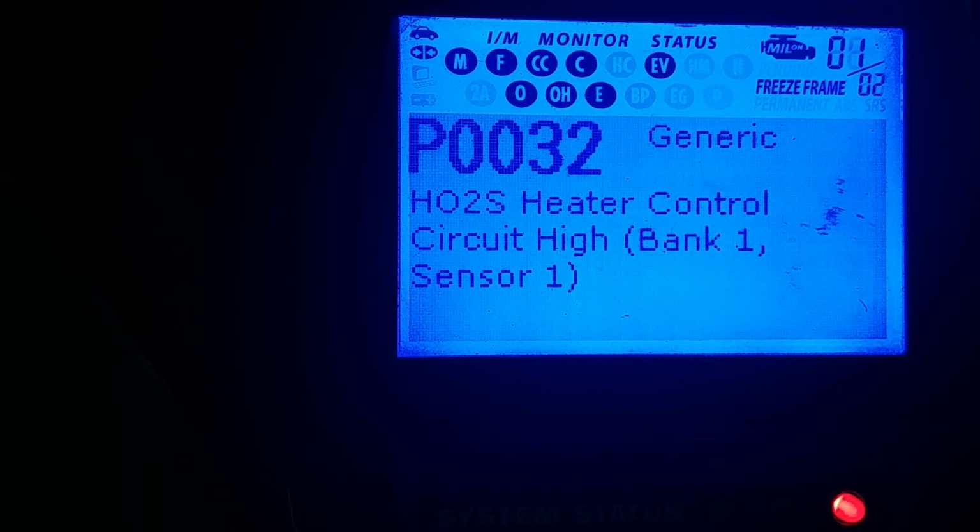Actually, this oxygen sensor number 1 detects the amount of oxygen in the exhaust gas and compares that to the outside air, and then the vehicle's computer adjusts the air-fuel ratio according to that amount of oxygen. Let's see what we have and why we see that light. Alright, we'll break it down and go step by step.